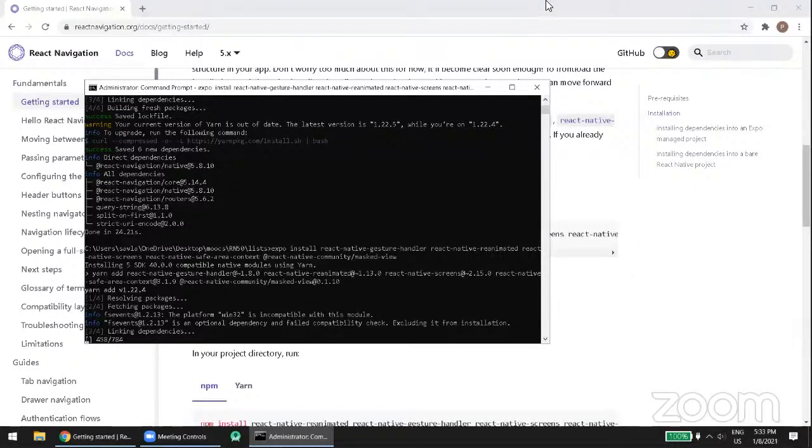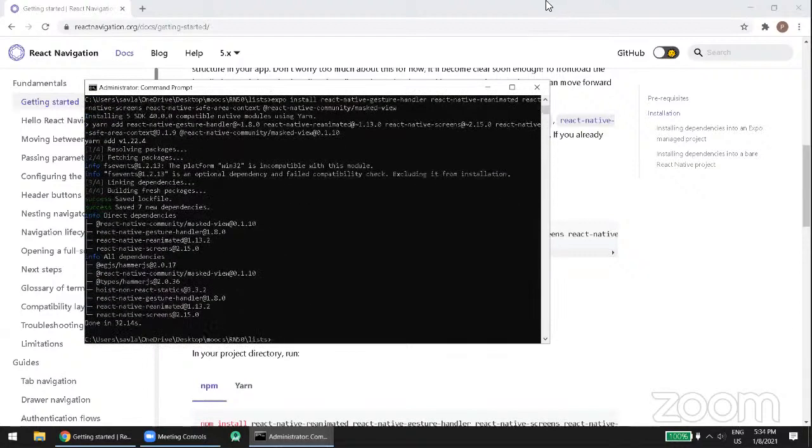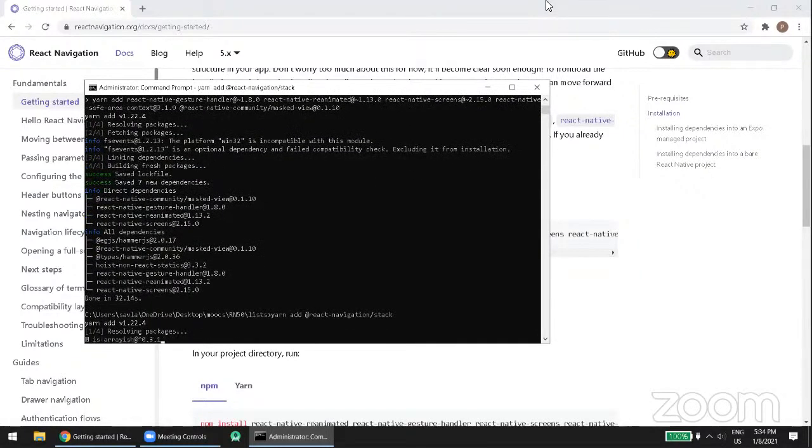Oh, it's not that slow today. Wow. And it's done. All right, we also have to install React Navigation slash stack.